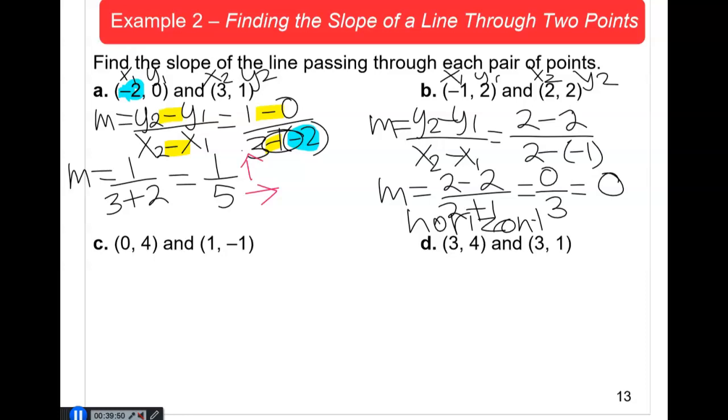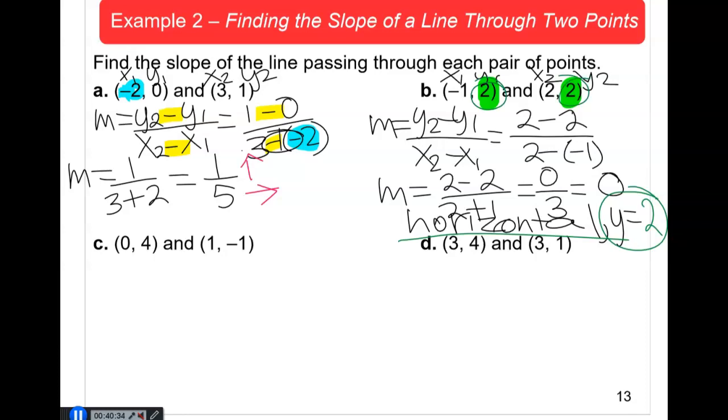And when you have a horizontal line, the equation for it is y equals a number. That number is going to come from the same y value that is repeating here. So in fact, you don't even need to use a formula unless you want to make sure. There's nothing wrong with that. But if you see that the y value is repeating, then you could say that. You could even plot the points and see that they're going to follow the path of that horizontal line. So horizontal lines, y equals a number. The number comes from the points.